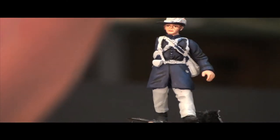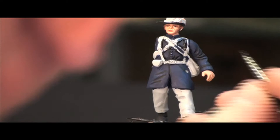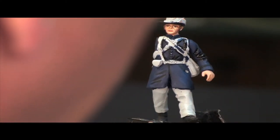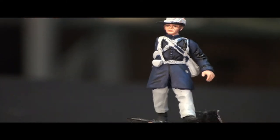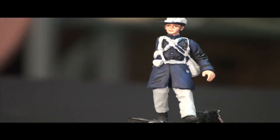Outline that, then the creases, and we're going to come back and add our mid tones and a couple layers of highlights. The black is really not going to pop until you lay in your highlight colors, and then the definition becomes readily apparent. I do like to paint my figures from the inside out — in other words, we paint the face, uniform, and then the gear. That way you're not trying to get your brush into areas that have already been painted.